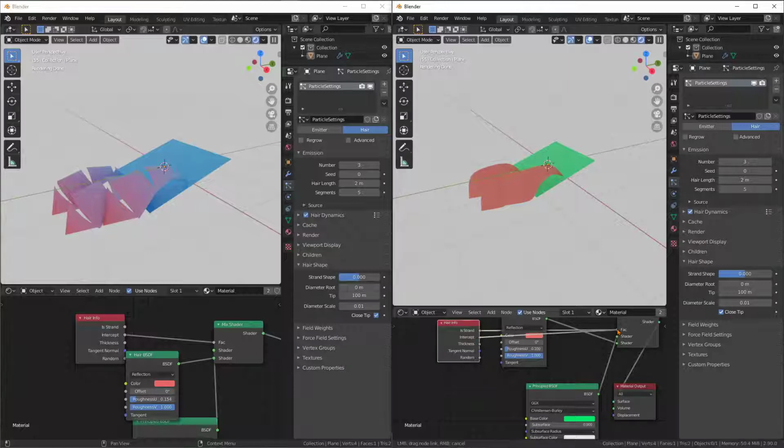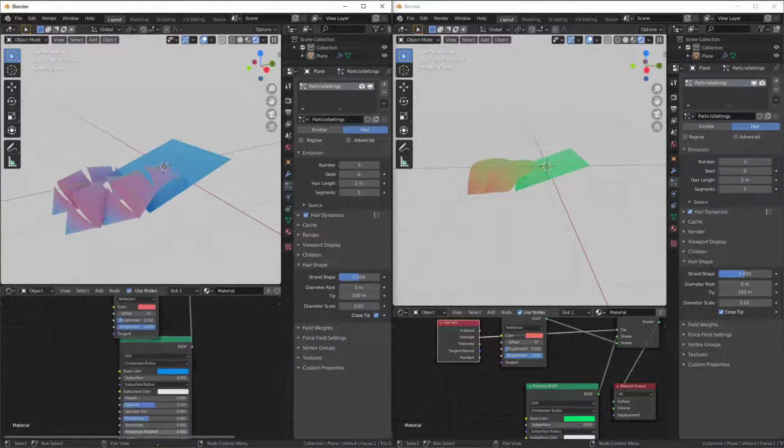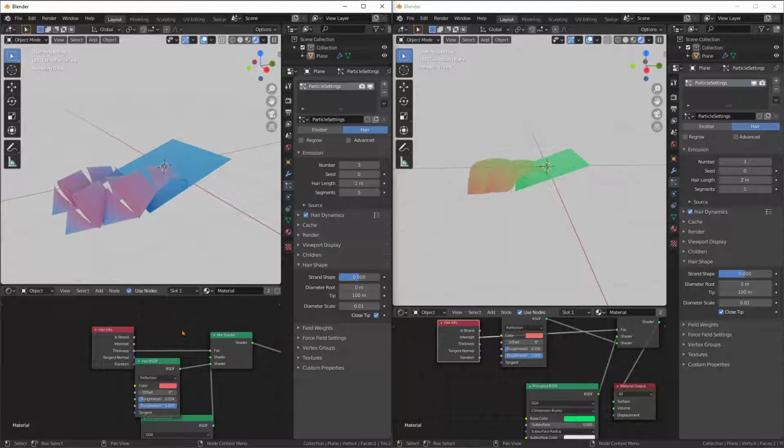Again, same thing with this one. All right, and then from thickness, this is gonna color based on the thickness. So where it's the thickest part is gonna use this shader, and where it's the thinner part is gonna use whatever is at the bottom. It could be another hair shader.